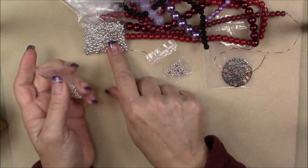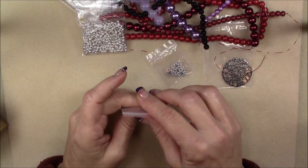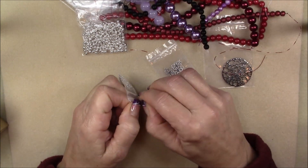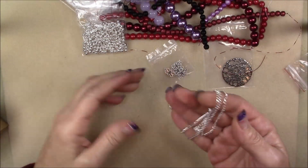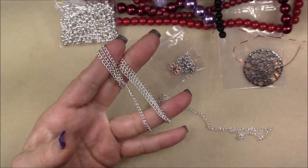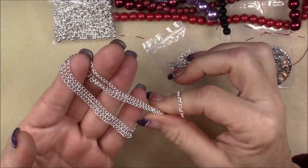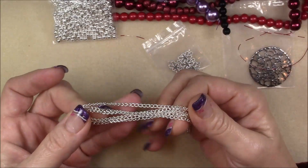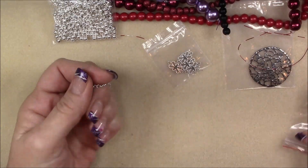There are 200 of them, so you've got quite a bit. Then we have a 1 millimeter silver link chain, 40 inch length. That's a pretty long chain. It's a good decent size link — a little lighter weight, but nice. I hate when I get tiny microscopic links that I can't even put a jump ring through. This is nice — it would be really good for extensions on your bracelets or almost anything you need chain for.